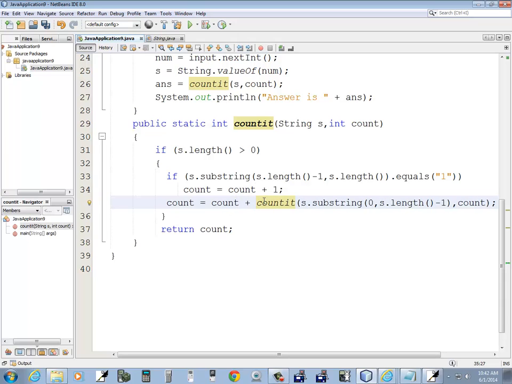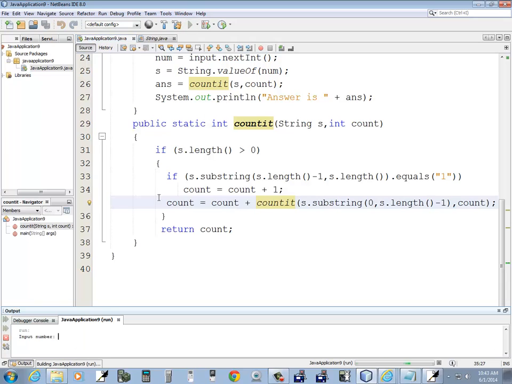Okay, and that's going to return an integer. Okay, checks that, so count is equal to count plus 1. So I add 1 to it, so then I'm going to add whatever that returns. Let's try that.